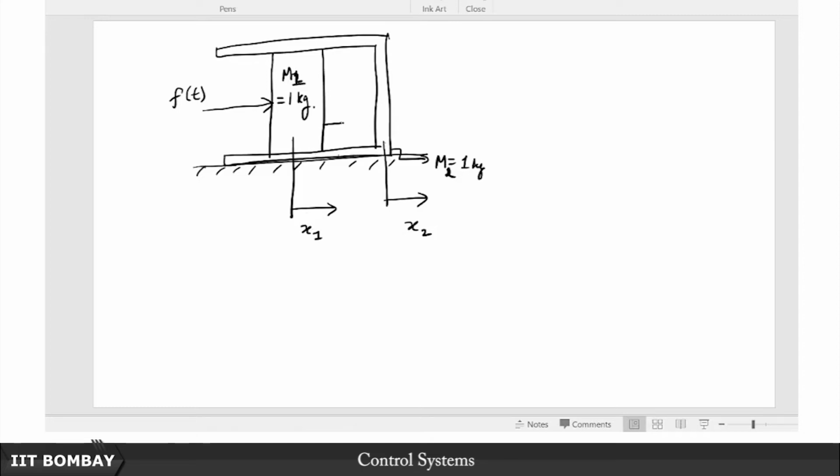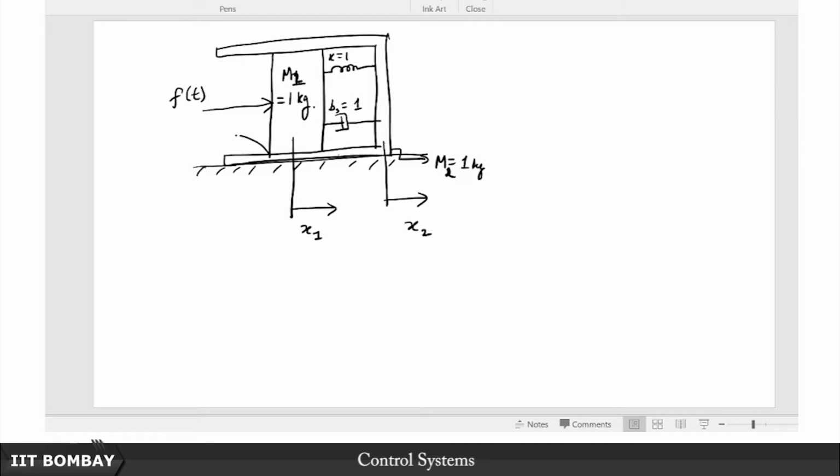Now what is happening here is, I say that this is connected through a dashpot. So again this B, what should I call it? Let us say this B is B3 probably. So this B3 is again 1, I am not writing the unit, it will actually be Newton second per meter, but for want of space I am omitting that. And there is also a spring here which is again of 1, of course the unit will be Newton per meter, but again I am omitting the unit just so that the figure does not look cluttered.